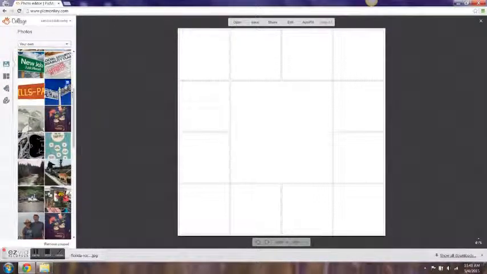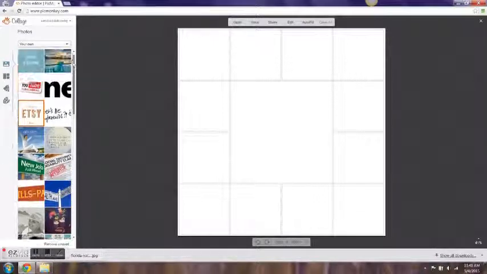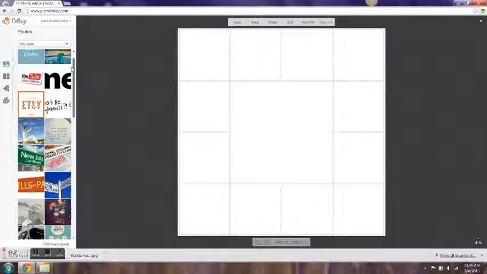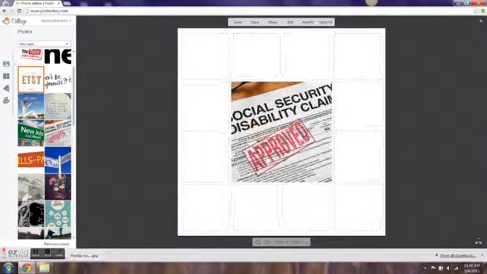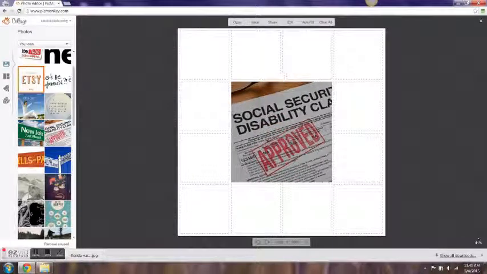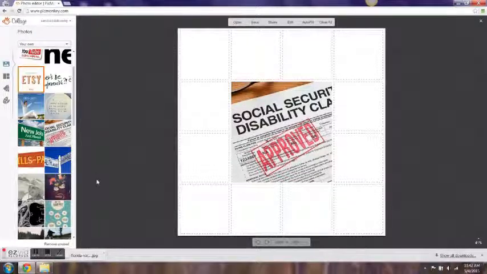Okay, back to our images. I'm going to focus on my main image for the center, and it is going to be my Social Security claim. I have talked about this on Facebook and on YouTube before. I have ataxia, and I just recently had to quit my job and apply for full disability. So my appointment is this week, and my main focus is to have this approved.